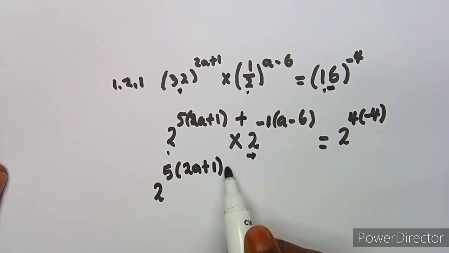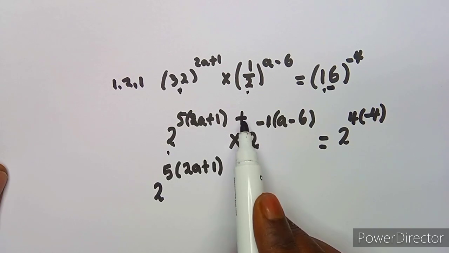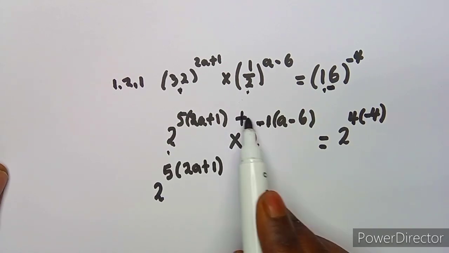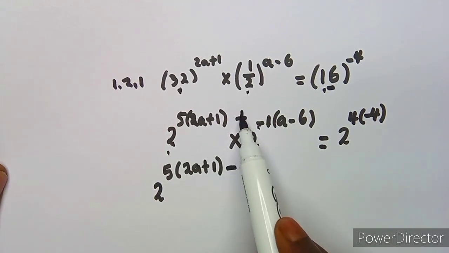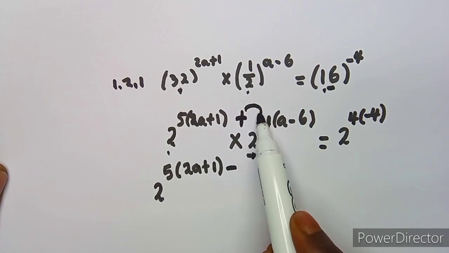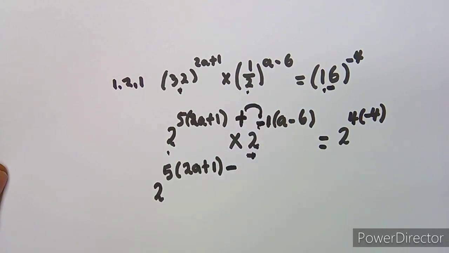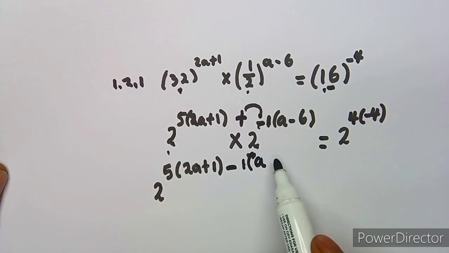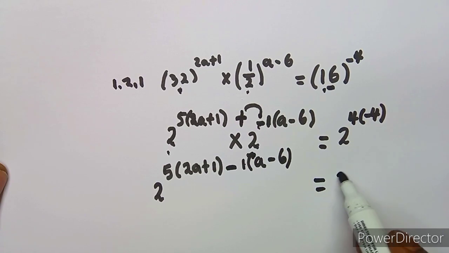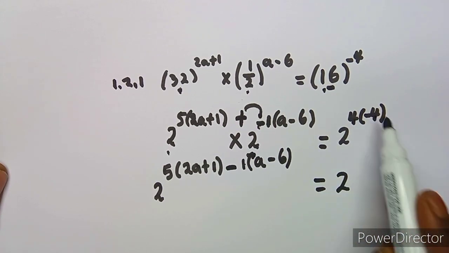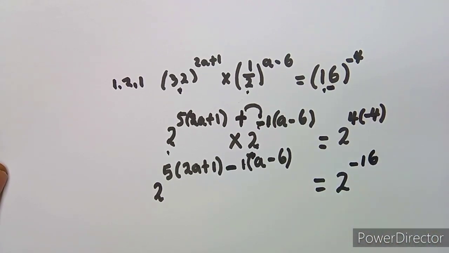Okay, plus this part, but as you can see, it's a plus and here there's a minus. So plus and minus, guys, is going to give us a minus. Take note, we applied this plus, but when it meets with this minus, which is already there, it is going to give us a negative. All right, which is into a minus 6, like this. Everything is going to be 2 to the exponent of 4 times minus 4, which is minus 16.